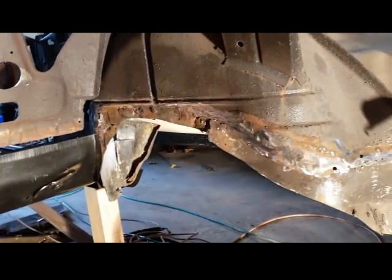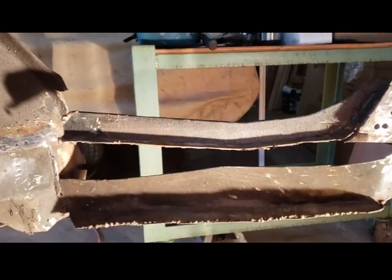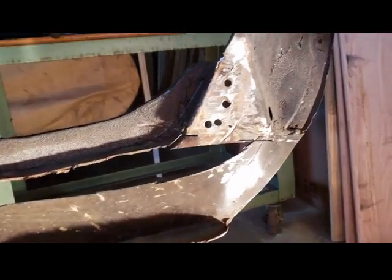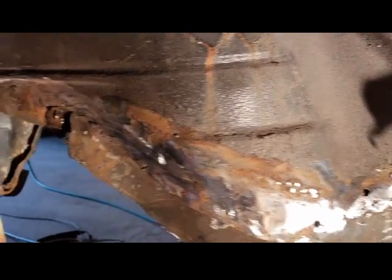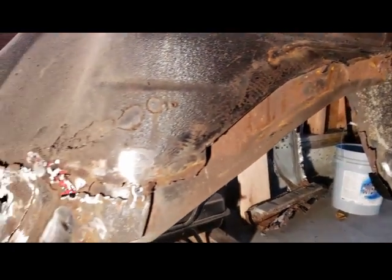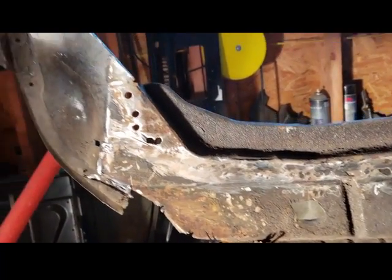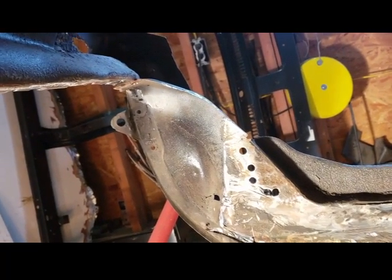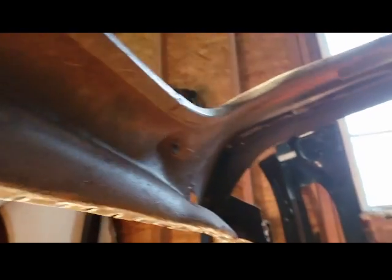All right, it's all cleaned up to dry fit the floor pan. I just wanted to show you what I did. I just cleaned it up, just so there's no spot welding it in place. Just want to show you everything I did. Everything here is cleaned up. This is just a dry fit, just to see how everything is going to fit before I tear everything apart. But I just want to make sure it's in place and it's held in and it's nice and clean and everything lines up to original.